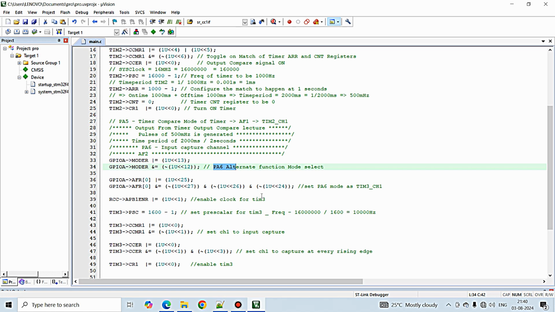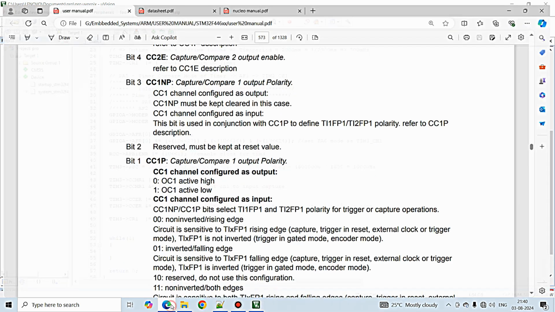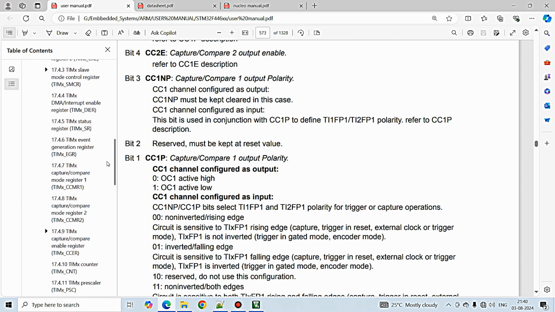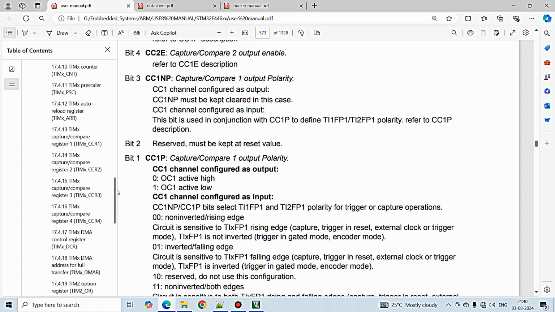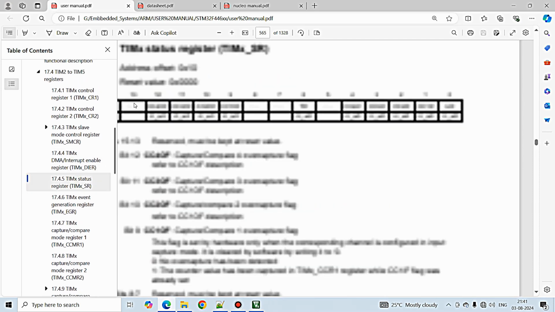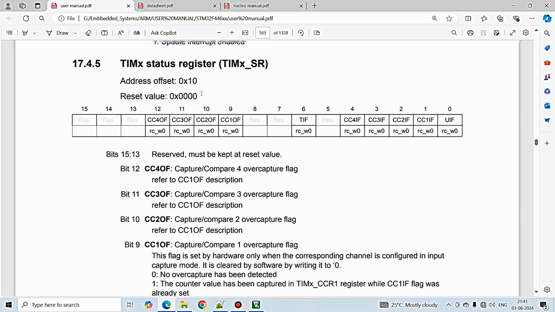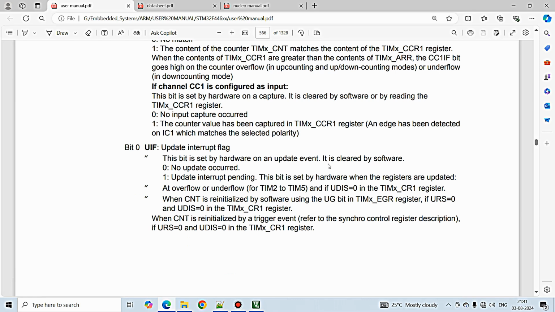So here we are just going to capture the timer count value at that particular moment. So for that we have a particular flag for monitoring that. So move to the timer SR register, that is nothing but the status flag register. So that is available right over here, timer SR. So where is that? Oh, here is this. So here you can clearly see this particular register is useful for monitoring the timer states. So the bit number 0 of this particular register is nothing but UIF, which is nothing but the flag which will be raised whenever a update event occurs.